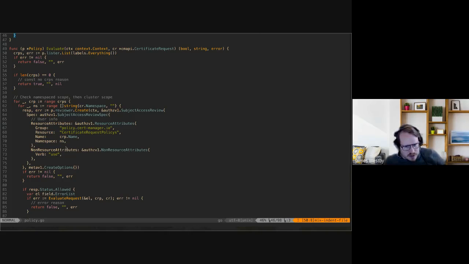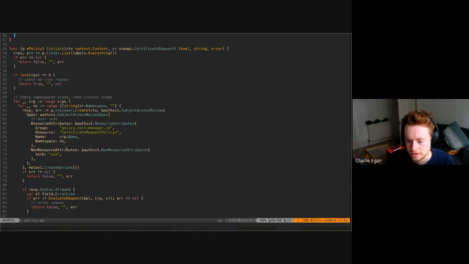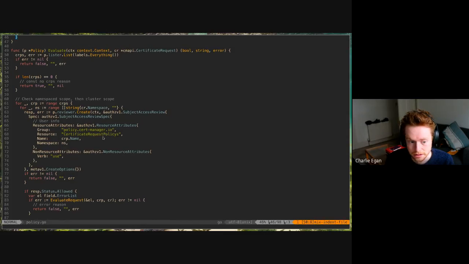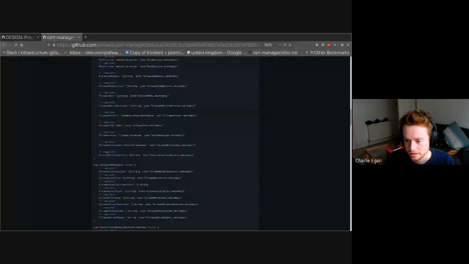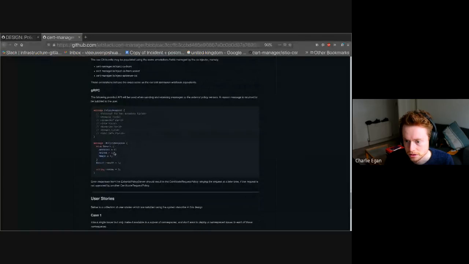Yeah, I think that's a reasonable argument. I had a question, which is different, if we finish talking about that, around the policy request and the policy response messages. I wondered if you had an example of those, or were willing to talk about a schema of the policy request in particular. I'm interested because it looks to me like stuff is pulled out of a certificate request here. Why not just send the whole resource?